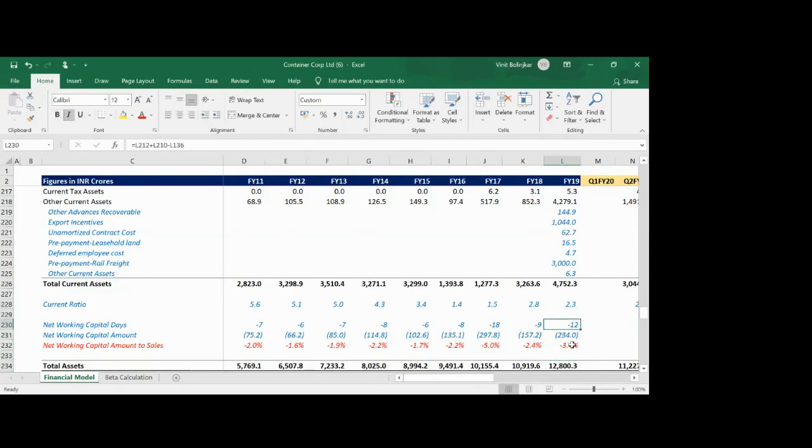So if you see out here it is negative. So what it means is that the company is relying on other people's money. If you see all the FMCG companies which are of international repute, they all have negative working capital days. So their creditor days are more than their payable days are more than the creditor days. So they have to pay later and they receive money quicker, right?